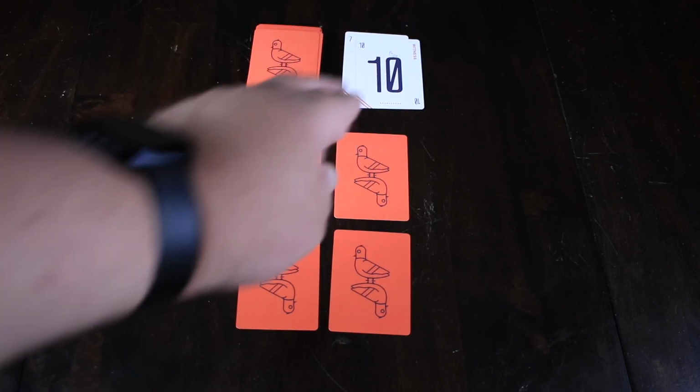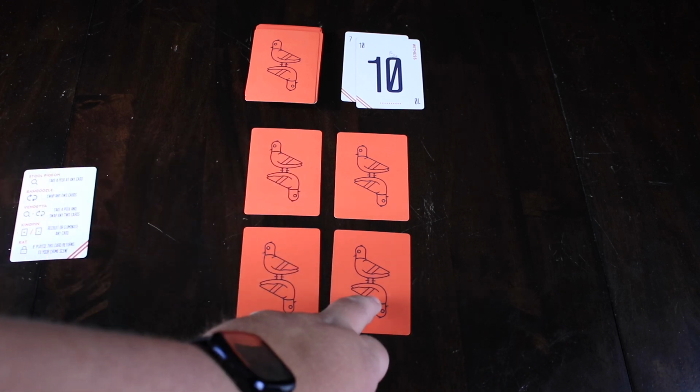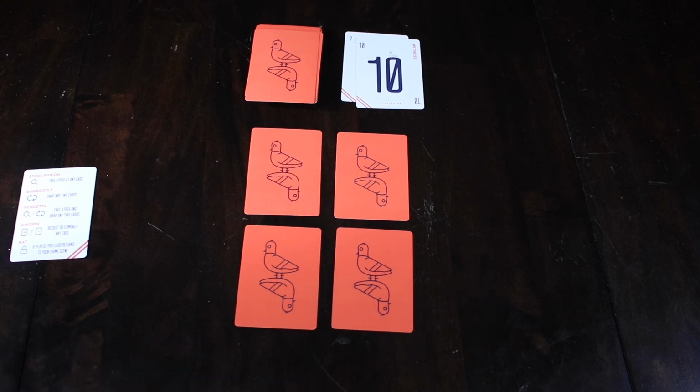And now anybody who had that 10 there, they are going to try to rush and get rid of their card. But first of all, we lowered our score here, which is fantastic. But now we know, because we placed this here, we have a 4 witness here that we just placed. We have a 4 witness here that we had at the beginning of the game.